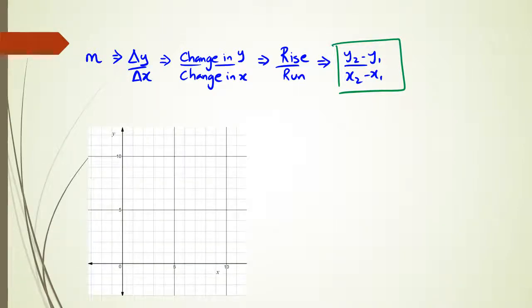So here is a Cartesian plane, and I've got a straight line. Say we've got a straight line going through these 2 points. The way rise over run works is that, using these 2 points, you create a right angle triangle. So something like this.